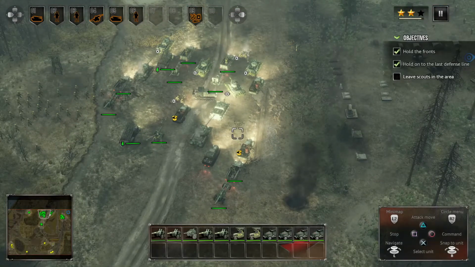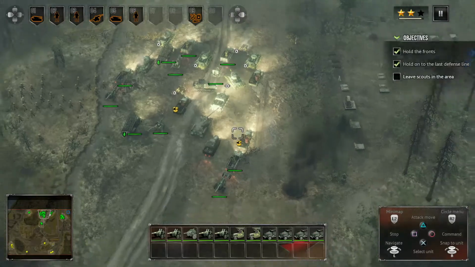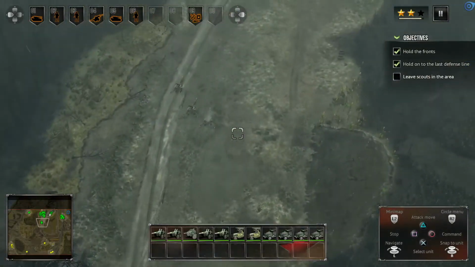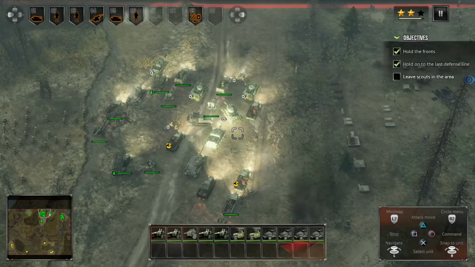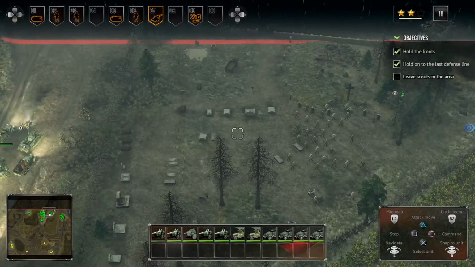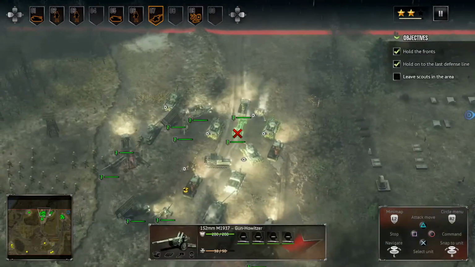Okay. I think that's it for them. Double check here. Alright, gonna push in R3. They're gonna become group number 7. Those are long range pieces. I'm gonna have them all over here. We're gonna use them for some shelling.